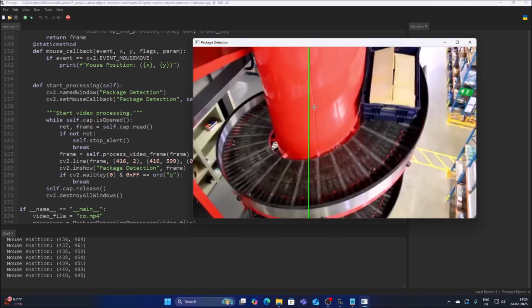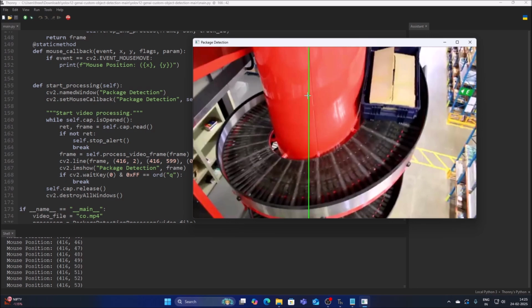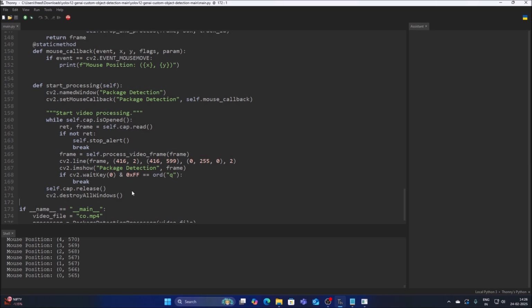Simple. So now I want to draw the line this way. For that, I will mention the x coordinate. This is the start point x, and this is the end point x, so I will mention both x values as the same. 416 x for the start, 416 x for the end line point.